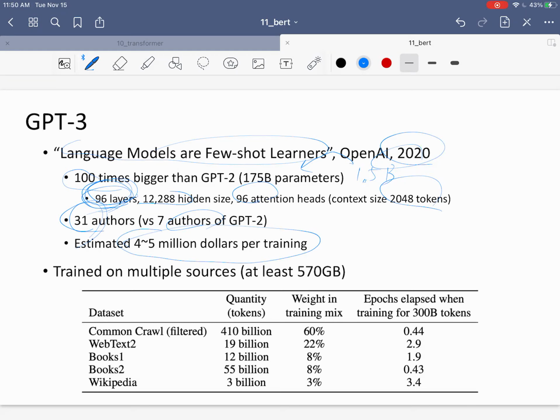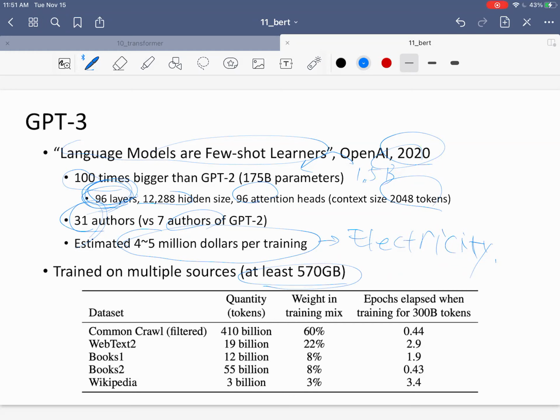so this is per training, for the electricity bill. So it's basically a very power hungry model. I mean, think about training 96 layers of transformer. You need a lot of electricity, right? So I think a lot of people estimate that they spend at least $5 million to $10 million for electricity bills only. So you can't train this model unless you're rich, basically, and unless you have hundreds of GPUs, and resources just beyond imagination.